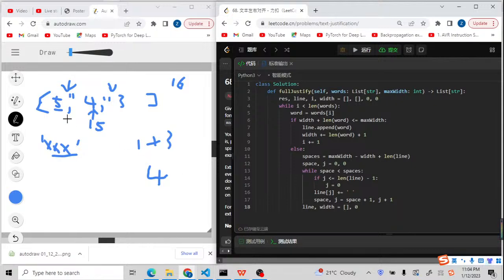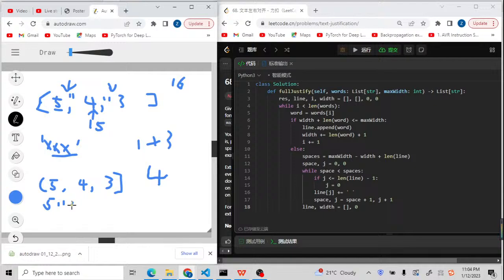So this is basically how I prepared the first and second step. For the first step, I prepared an array. Inside the array, I will have the lengths of the words: 5, 4, and 3. In the second step, I put 5 with 2 empty strings, and I put a 4.